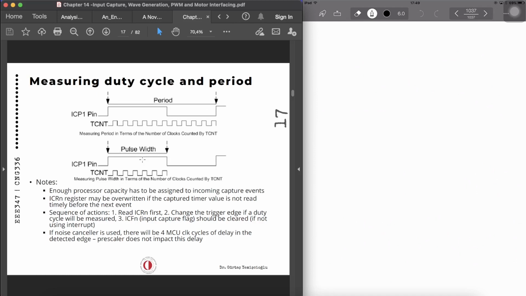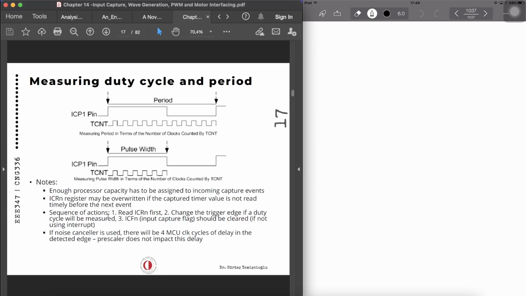Some important points here. We need enough processor capacity so that we can assign it to incoming capture events. The ICRn register may be overwritten if the captured timer value is not read, so you have to copy that value somewhere else before the next event.